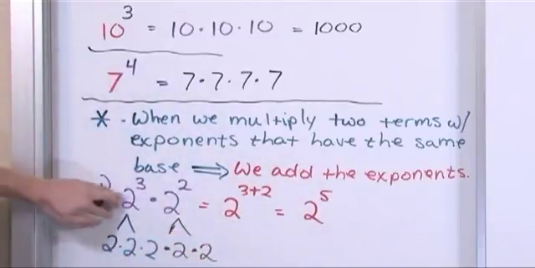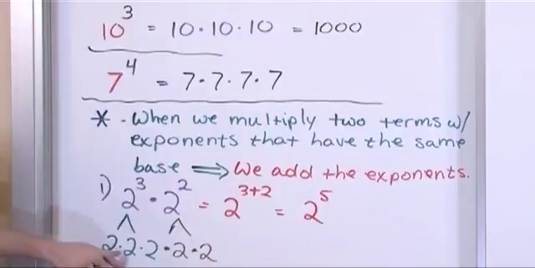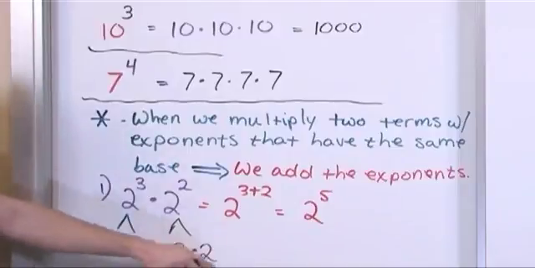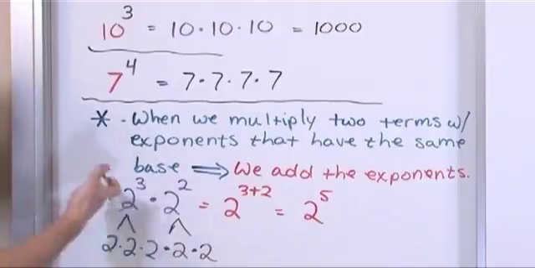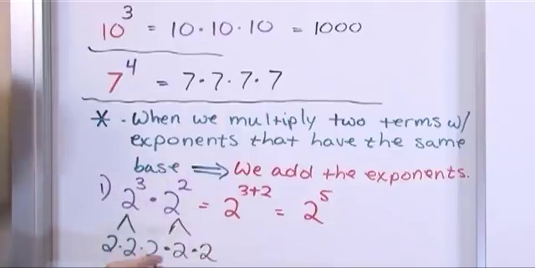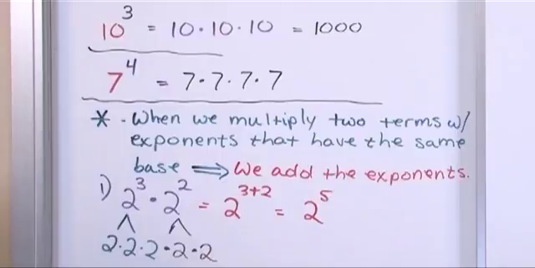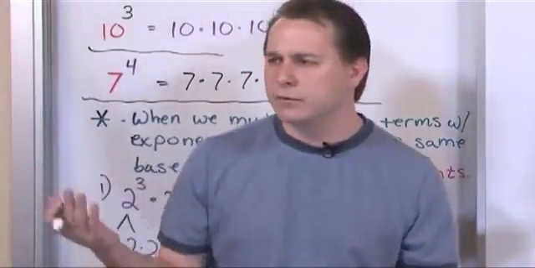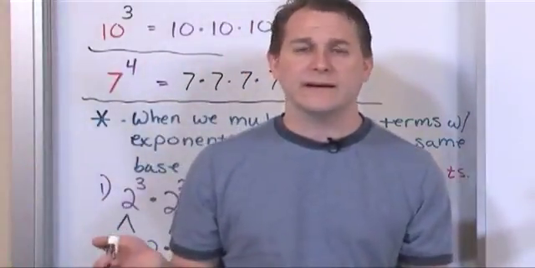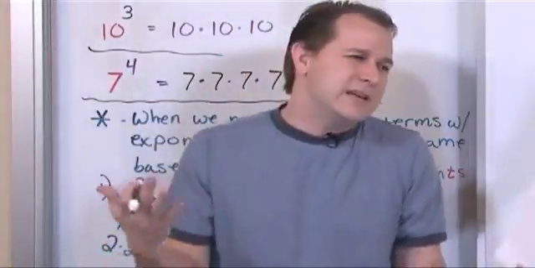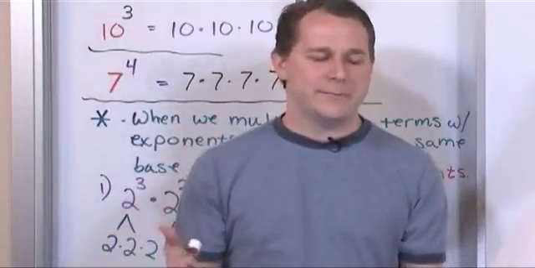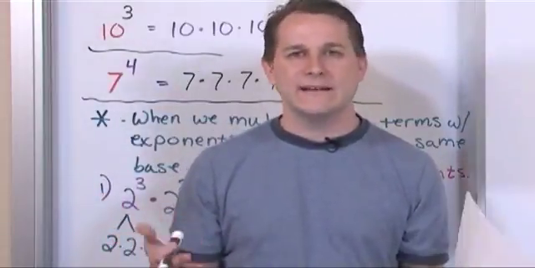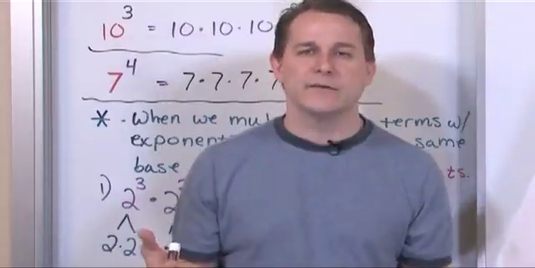If this were 5 raised to the power of 3, then it would be 5 times 5 times 5 times 2 times 2, and I wouldn't be able to simplify it anymore. I certainly couldn't add the exponents because they're completely different bases. It doesn't really help me to do that. I'm not allowed to simplify it because they're different. It would be like comparing a pencil to a baseball bat. They're just different things. Yes, you can count pencils and baseball bats if you have a bag of them, but it doesn't make sense to put them in the same bucket and say they're the same thing.